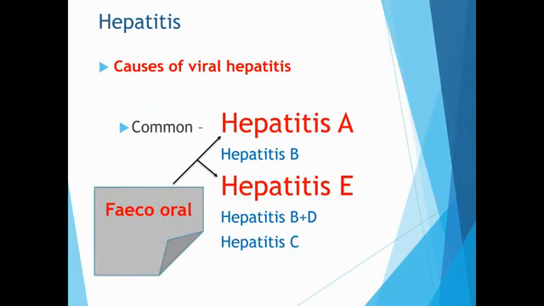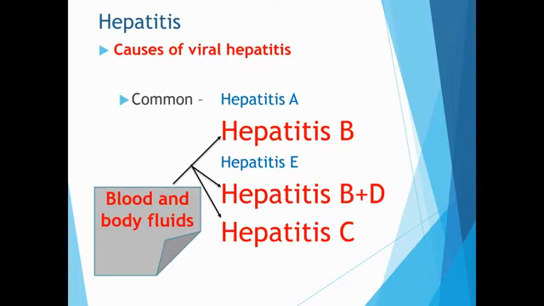Hepatitis A and hepatitis E are spread by fecal-oral route. So they are spreading with food and water. Whereas hepatitis B, C, and D are spread with body fluids and blood. Suppose blood is transfused to a patient without proper screening, it can cause infection of hepatitis B or C. Or we are going to a saloon, and using the blades of the saloon to shave, there the person may get hepatitis B or C infection. So these viruses spread by blood and body fluids.